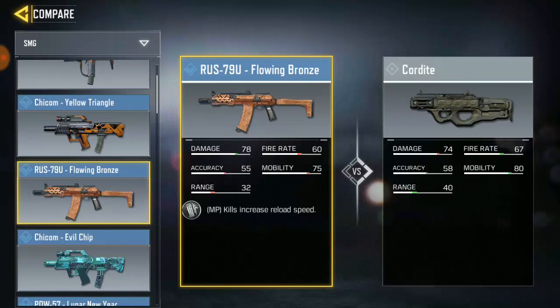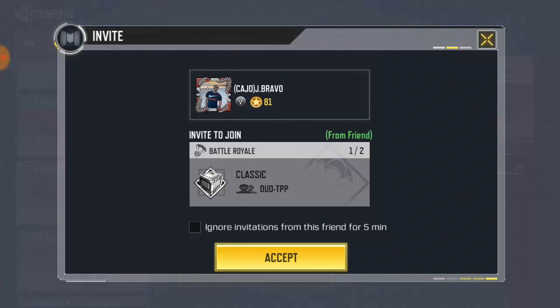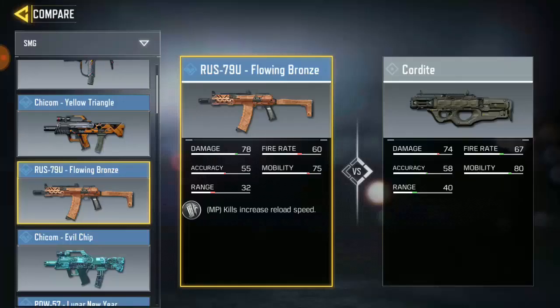And if you ask me, going forward, I think Cordite actually is the best, even though it does not have a lot of damages. But the fire rate, handling, everything is better than Rush.